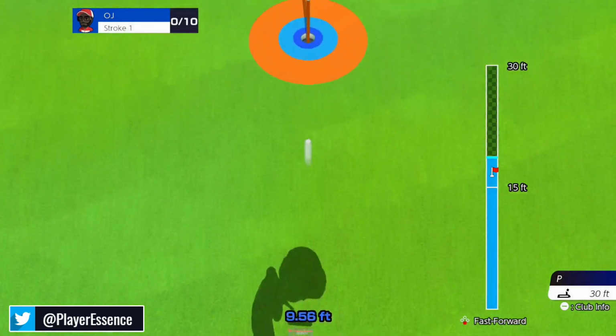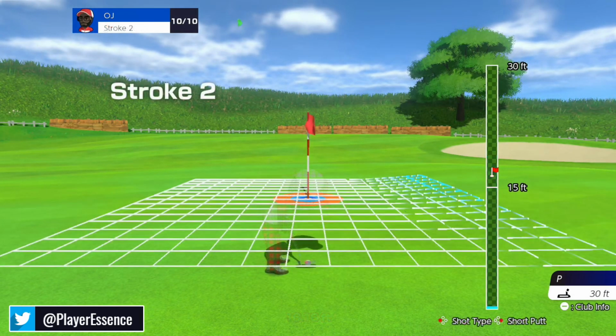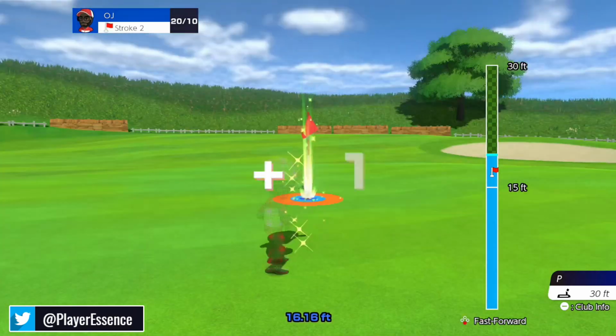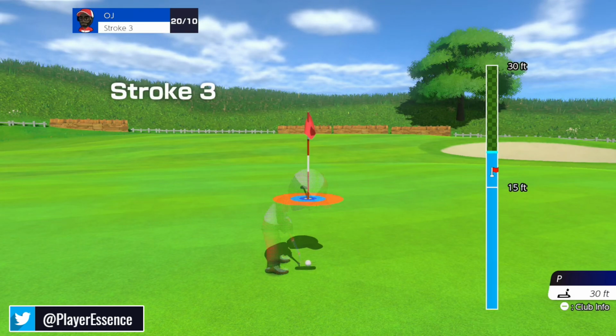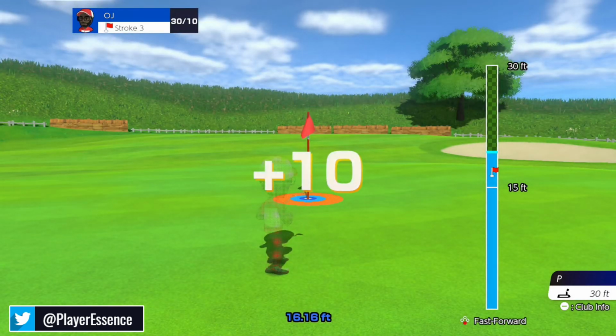And it also teaches you the ropes. It teaches you how to drive the ball. It teaches you exactly what all of the numbers and meters mean. It teaches you how to kind of putt. It teaches you what you need to know to get your feet underneath you and play the game the way that it's supposed to be played.